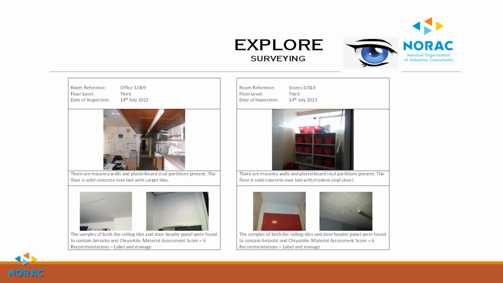So where are we here now? Okay, again, we're lacking a ceiling description. But you found the 2 asbestos items in the room, that's great, but they were found to contain amosite and chrysotile. Brilliant. Are they insulating boards or are they cement? That makes a massive difference to what we're going to do with them and how we're going to manage them and deal with them. And it's got an assessment score of 6. Is that for both items? Is it just for one item? You've classed them both the same there. Were they sampled separately? They're very different materials in different applications. Are they going to be exactly the same? Again, we need that level of detail.